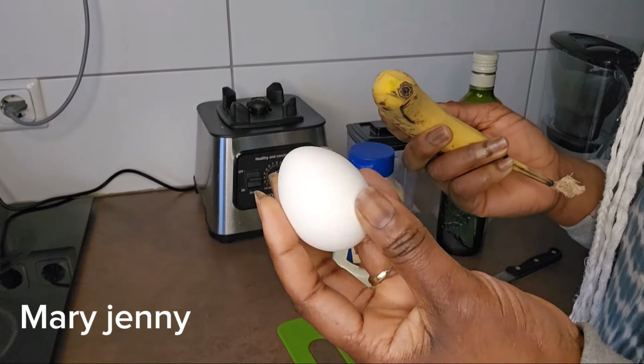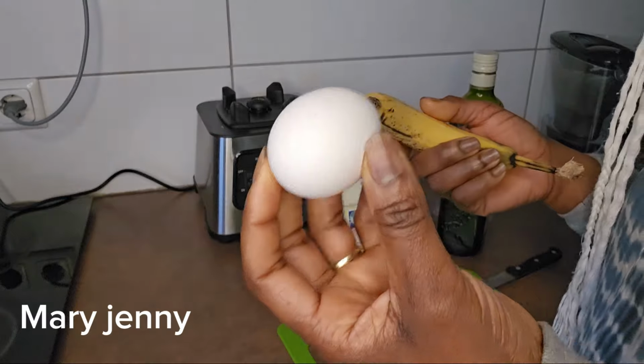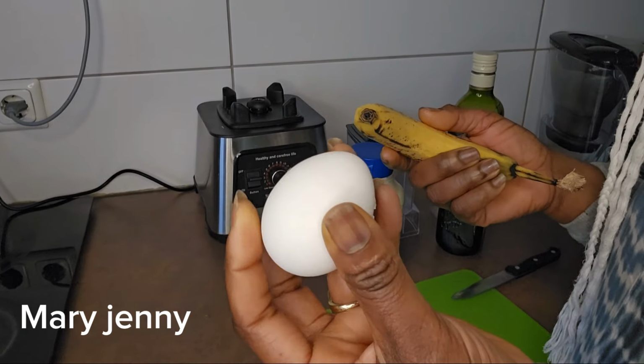Also, one egg. You can use any type, any color of egg you have at home, okay? So I'm having egg white. I'm going to be working with one egg white. If you have the brown egg, you are also free to use it.